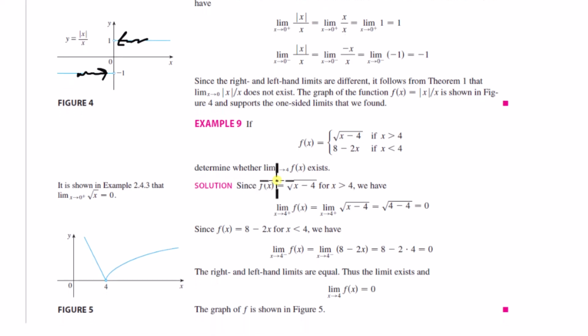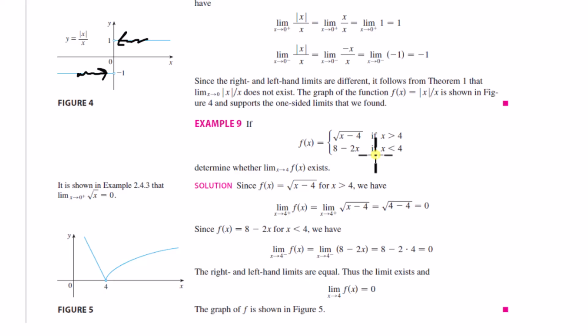the limit as x approaches 4 of this f of x here, this piecewise function. When x is greater than 4, it's the function square root of x minus 4. When x is less than 4, it's the function 8 minus 2x, but it's not defined at 4. This is a little bit different from the absolute value example, because if we're not going to do this graphically, then we wouldn't even really have the option to do a direct plug-in like we could have potentially done with the absolute value.